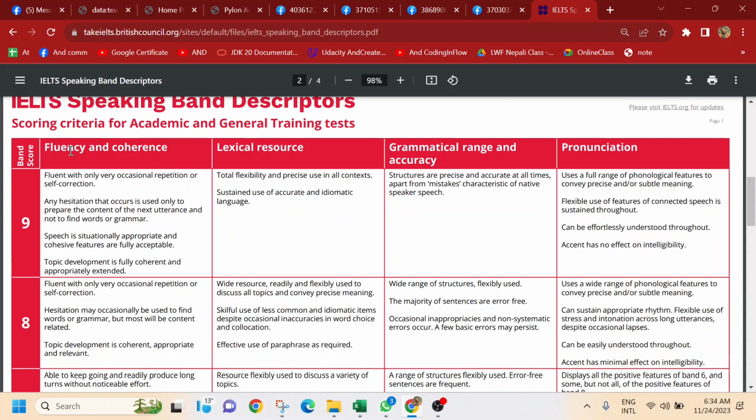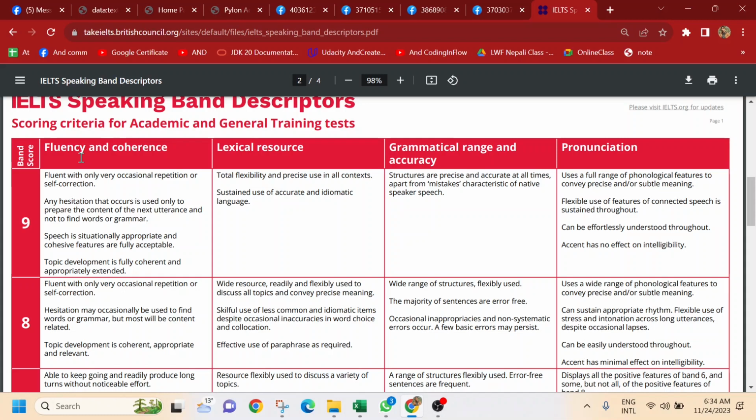So let's look at what fluency and coherence mean. Fluency means speaking in a fluent way. You do not pause at unnatural points. You should pause when you are speaking, at a comma or a full stop. Coherence means the sequencing of the information that you give. Whenever you are speaking, your information should be in sequential order so that it is easier for the listener to comprehend what the speaker is telling. Coherence is particularly judged in part 2.